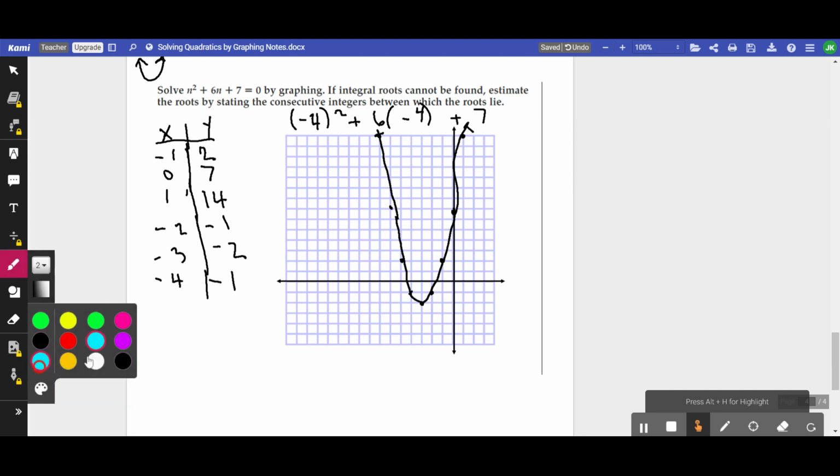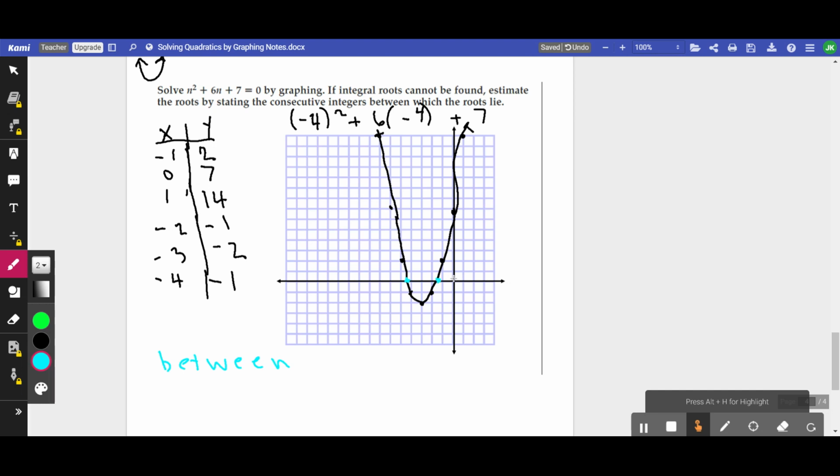So for the solutions here, this one's a little different from the others because you have a solution here and then you have a solution here. These aren't at a whole number because it's between two numbers here. So for this one, this is what it means here. So you're just saying which two numbers this is between. By graphing, you can estimate it, but you don't know exactly what number it is.